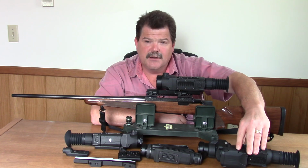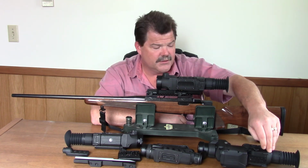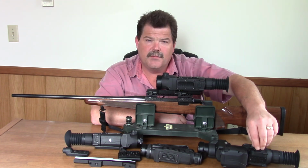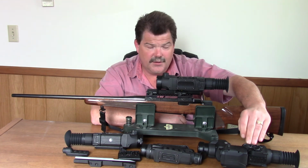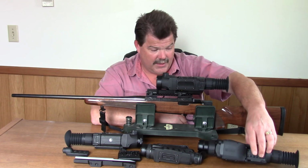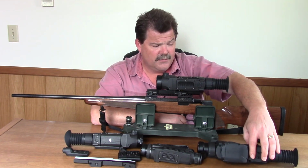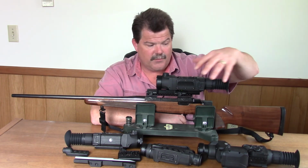Again, if you're not after all the bells and whistles of the video, you just want really high clarity, the Apex series, the new Apex series, they went to an AMOLED internal display screen, so the clarity is really good. This thing runs on CR123 batteries, and the battery life is very good. So essentially, you're going to lose the video and image capability on board. Now, you do have the ability of running it out analog, so there is that ability. It's just not built right into the unit.